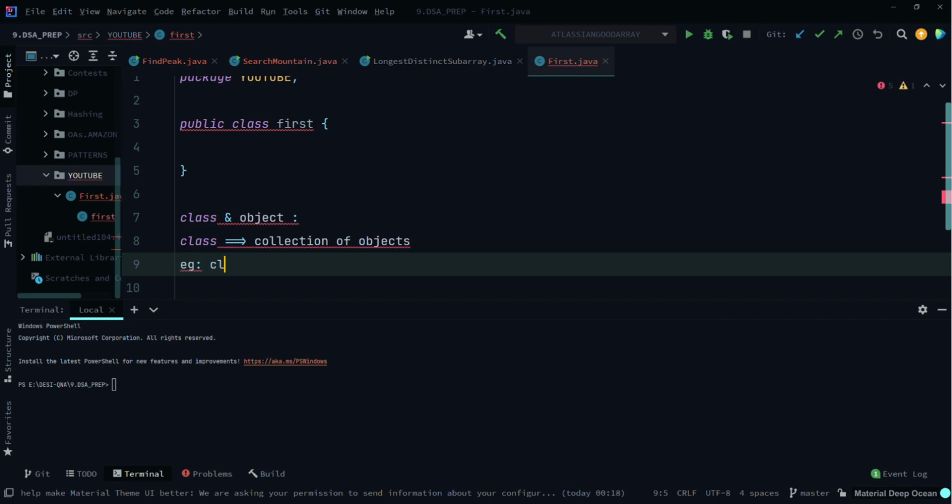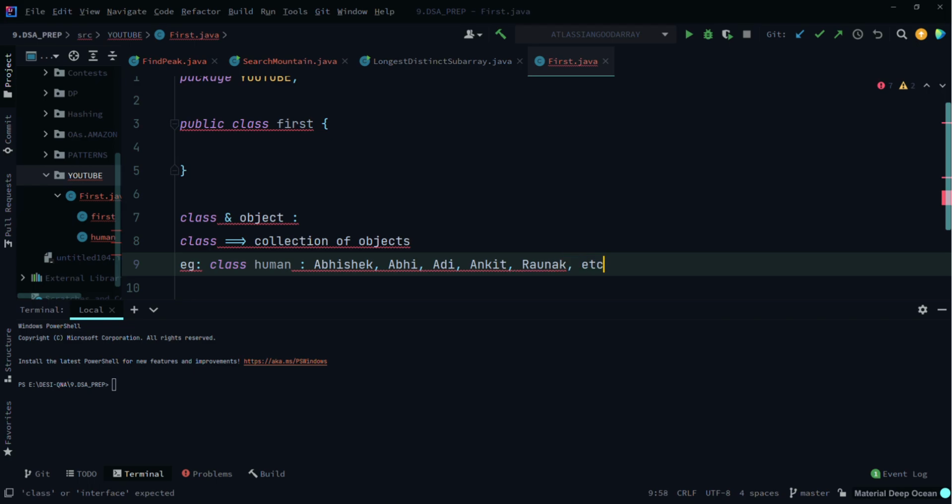For example, we have a human class, and it has objects, let's say Abhishek, Abhi, Adi, Ankit, Ronak, etc. So this class Human has objects Abhishek, Abhi, Adi, Ankit, Ronak, etc. That means the human class can have multiple objects, and this collection of objects is called a class, because a class holds a collection of objects.